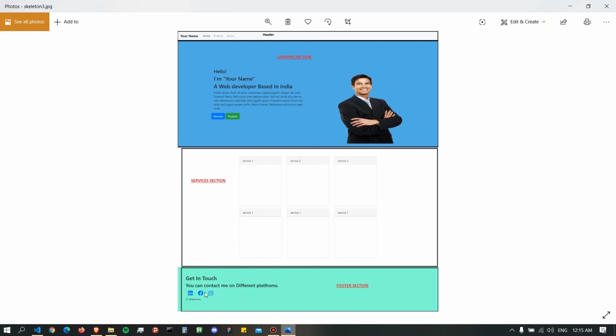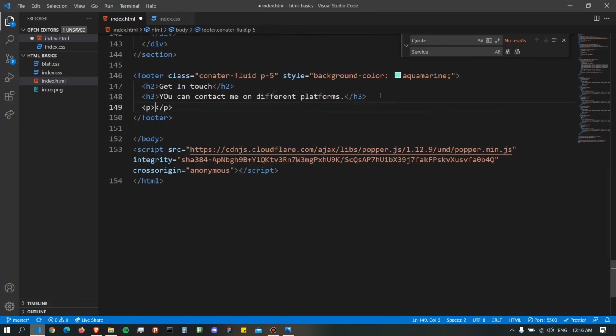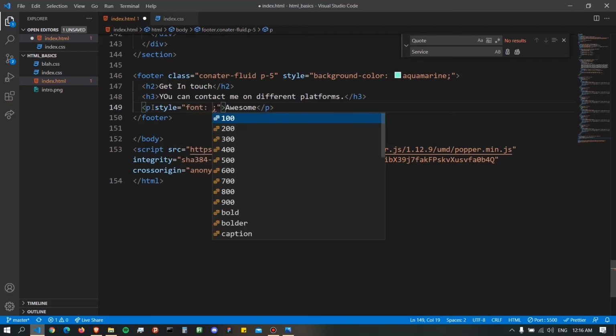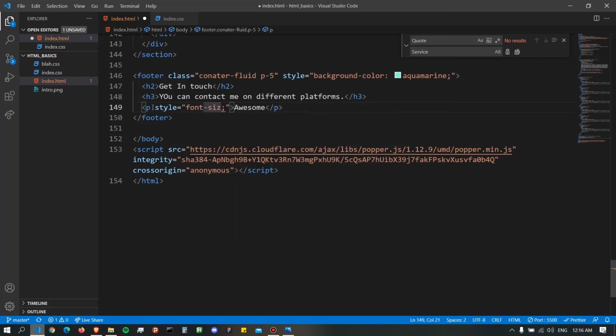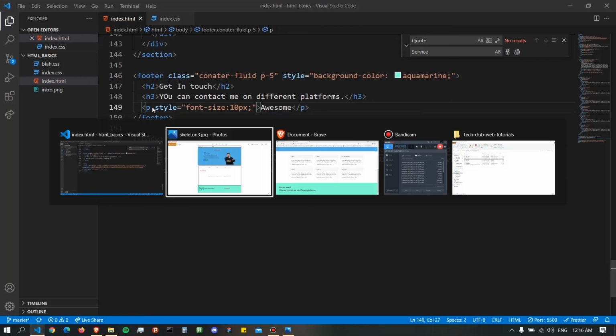So you can add these icons from any of the libraries, or you can insert some images, and there's some small text. Add small text. I'll give it font size 10. Save and see in the browser.